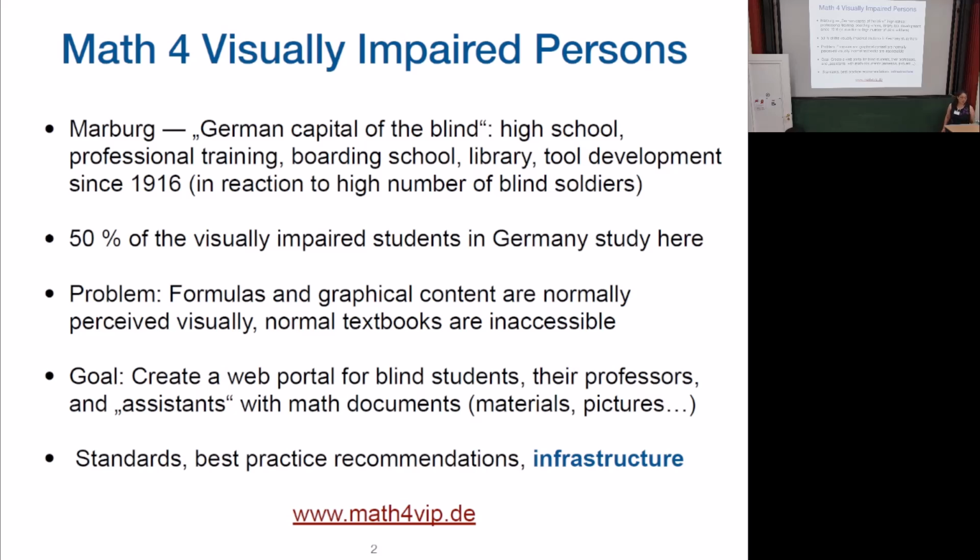Because it cannot be done with screen readers, and if you have a complicated formula expression, getting it on a braille line is extremely challenging. So there are solutions for that, but the problem is that this is not standardized, and there's nothing really prepared for university level, at most high school level. Okay? So normal textbooks, what you normally get in your departmental library or digital documents, are basically inaccessible.